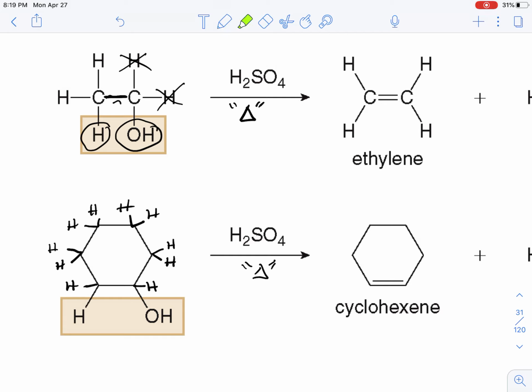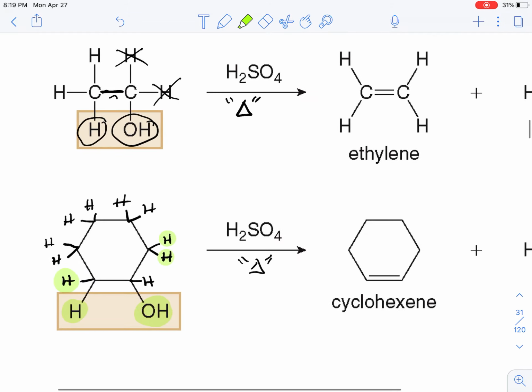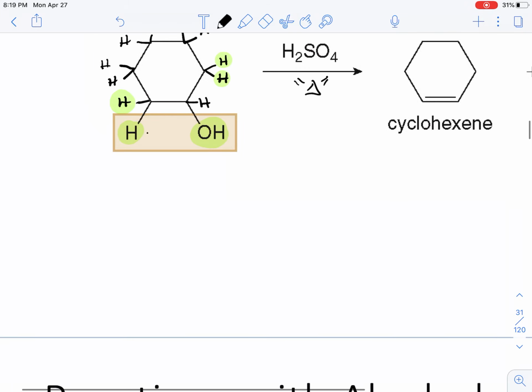And so during that process, this alcohol can interact with this hydrogen, or this hydrogen. Those are the only hydrogens that alcohol can interact with to produce the product cyclohexene and water. And so just based on the drawing, on how it was depicted, it turns out that this hydrogen is just going to interact with this water molecule. And so you guys can imagine that, maybe I'll just redraw it. You guys have the OH here, you have the H here.